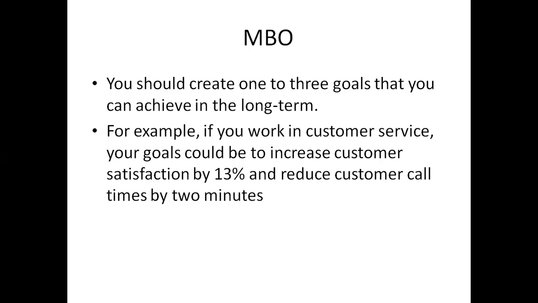So for example, if you work in customer service, your goal should be to increase customer satisfaction by 30%. This is an example given of what the goal should be. If you are working in a service organization and you work in customer service, your goal should be to increase customer satisfaction by 30% and reduce customer call times by 2 times. It means when you give proper service to the customer, obviously they will not call you back, because we have already provided good service to them, and therefore they do not have any problems as far as the service is concerned, and they will not call you. Therefore customer call times reduce by 2 times. So this is one example of how we can set goals as far as customer service is concerned.